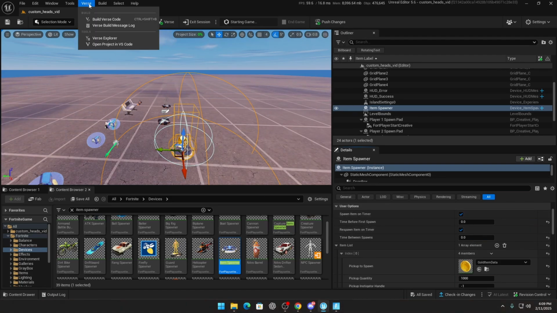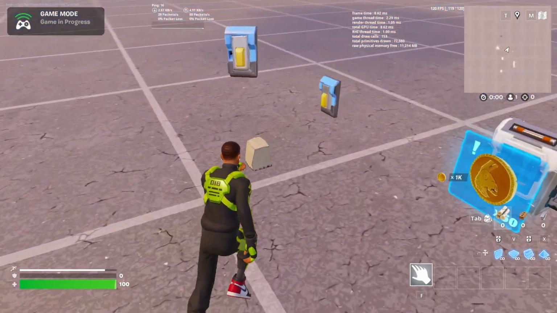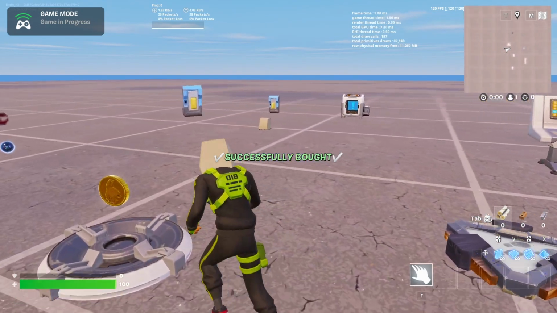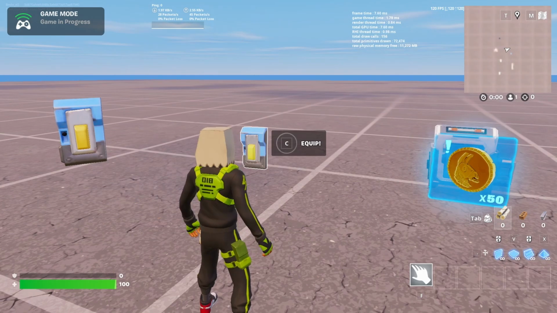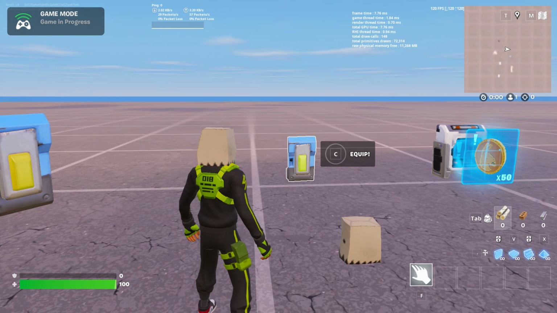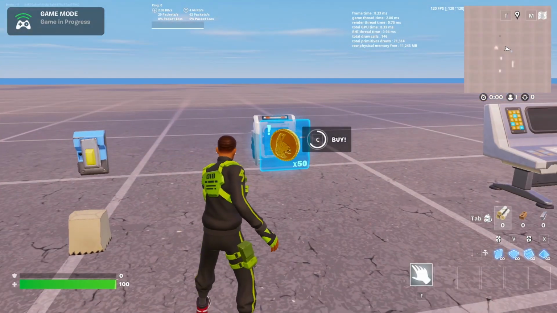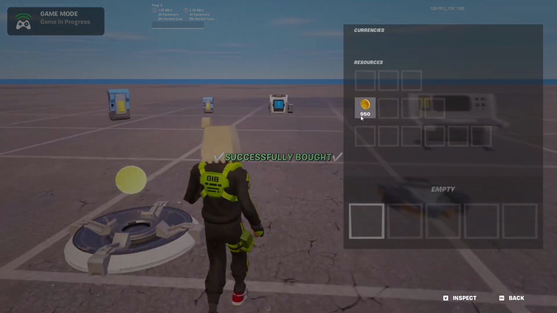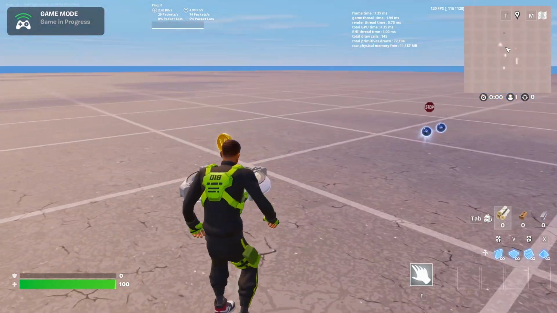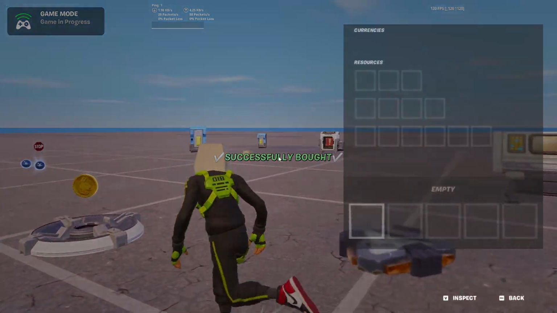Let's launch the session. I'll open the first explorer. Oh, very fast. And okay, I don't know why this hat is here. But yeah, successfully bought, so everything works. And I want to equip. Okay, I already have this hat, so maybe remove the hat, equip. Okay, that worked. You see, it only charged me once, but when I want to buy again, it still only charged me once. I have the hat, and I can remove this. And when I drop the gold, I can buy it, even if I don't have the money.